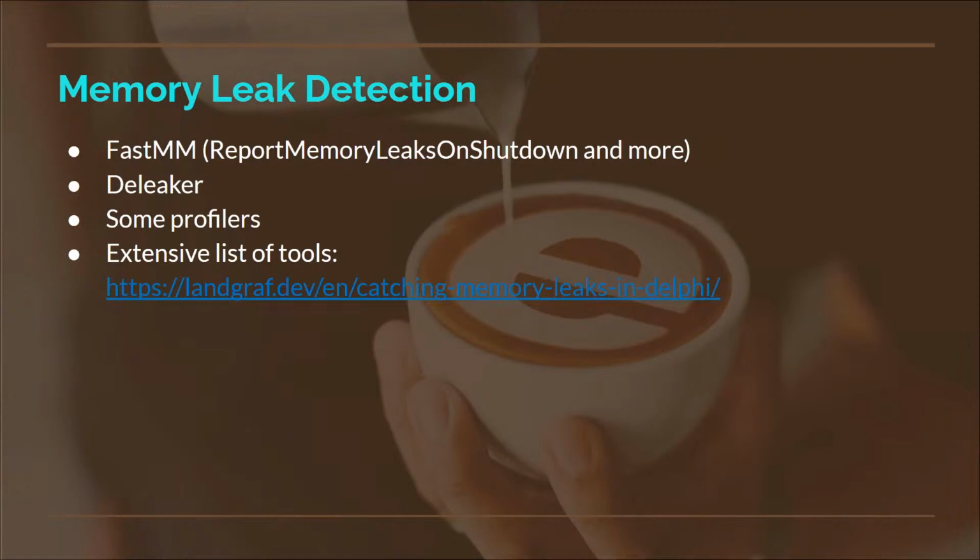So that's what I use, and when I start my application from the IDE, I always have report memory leaks on shutdown set to true. So when I'm debugging, when I quit, it'll tell me if I've made any mistakes in any new code. I think it's one of those things where it should be on by default for everybody, and there should be an option in the IDE to turn it on. Yeah, and I have it on all the time, and the reason is because I forget to do things. I'm a human being, and I want the system to start thinking for me, to overcome some of my stupidity.